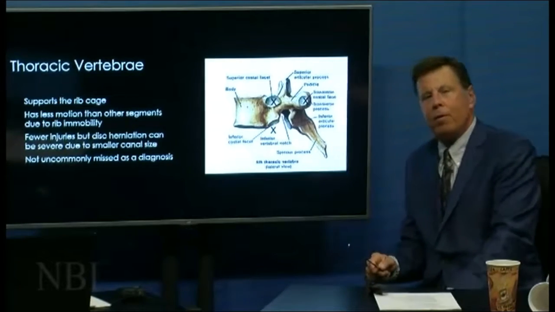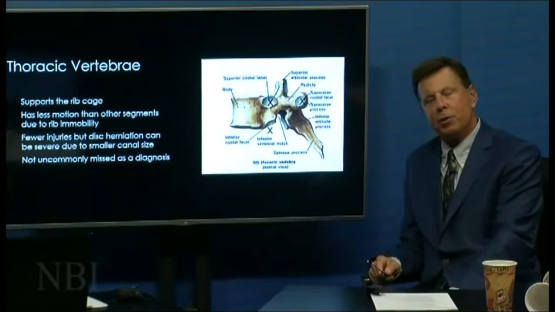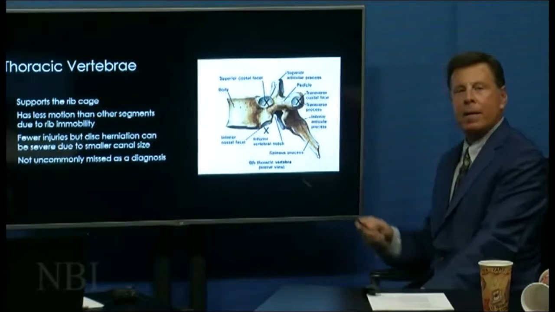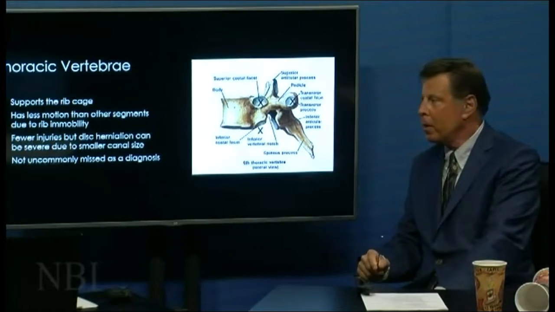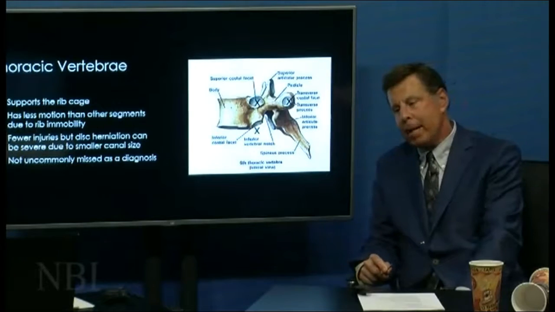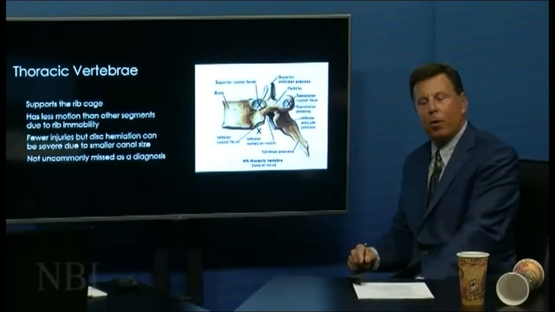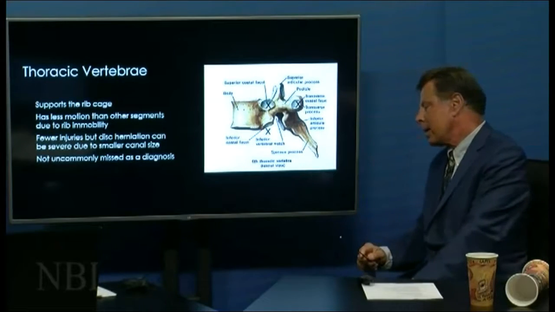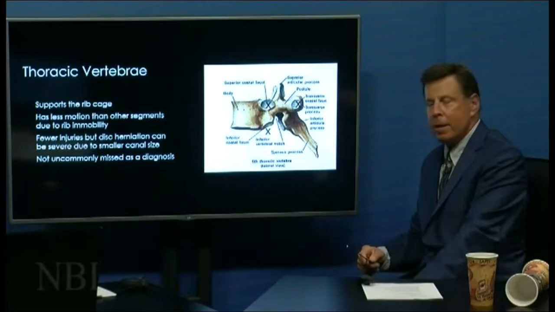Somewhat interestingly, there are things called cervical ribs, and cervical ribs are where there is an additional rib that attaches to the C7 vertebra above it. And sometimes these can be associated with what's called thoracic outlet syndrome, where you have a cervical rib. A cervical rib is a developmental abnormality and may put pressure on the artery or brachial plexus. A lot of these are just found incidentally, but if you do have a cervical rib, that could be implicated in trauma, vehicular trauma, so that has to be looked for.